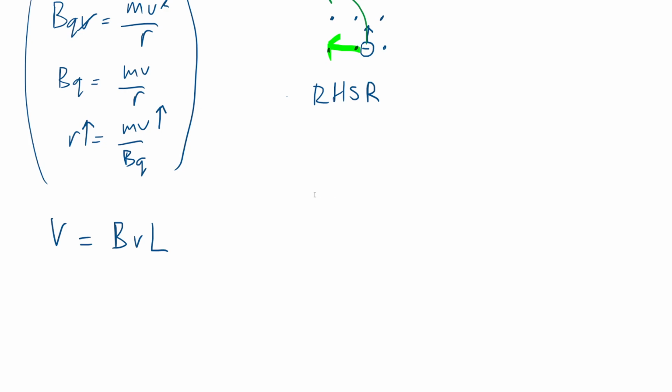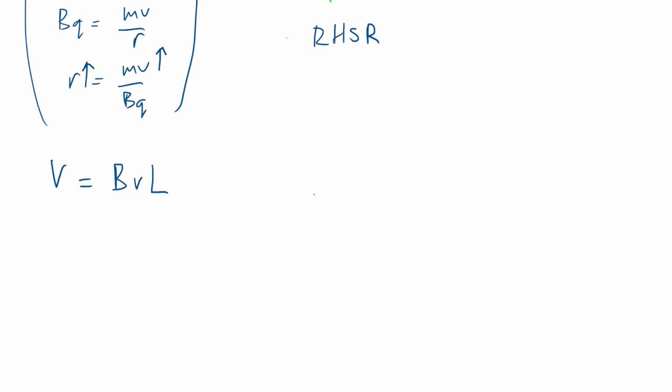Sorry. Back to induced voltage. When we move a conductor through a magnetic field, for example, let's just have a conductor. Let's make the magnetic field out of the page. This isn't attached to anything, right? It's not part of a circuit, no currents flowing. It's literally just a chunk of metal.